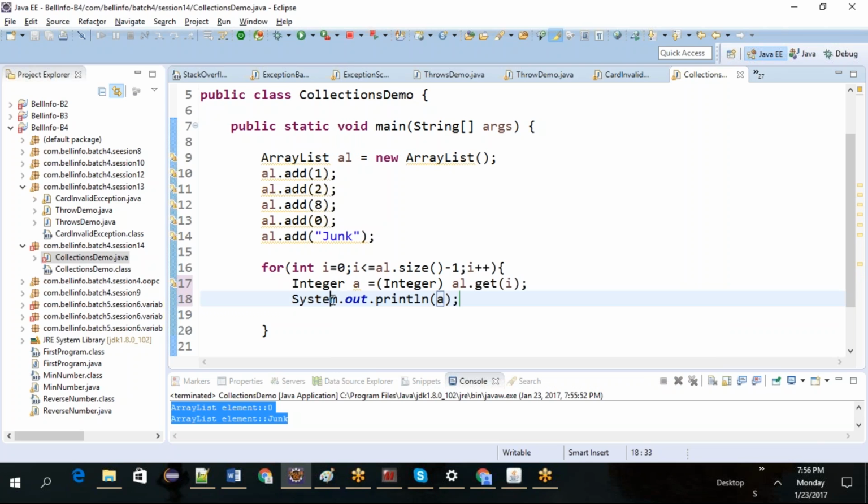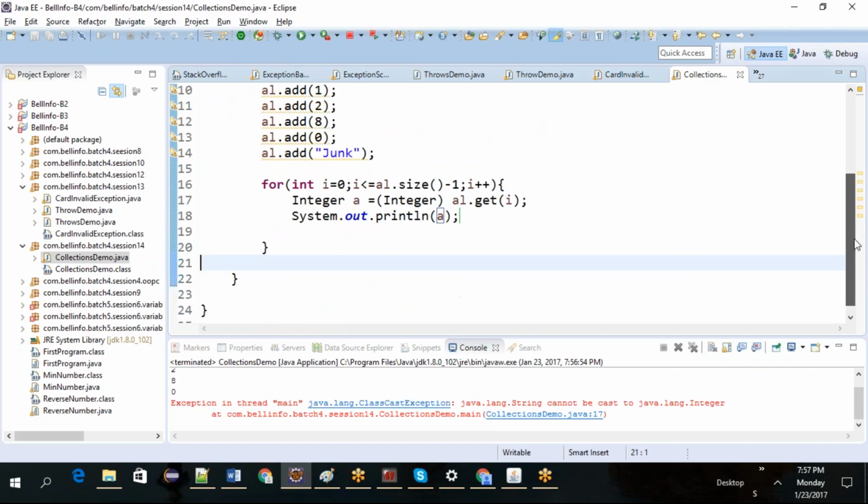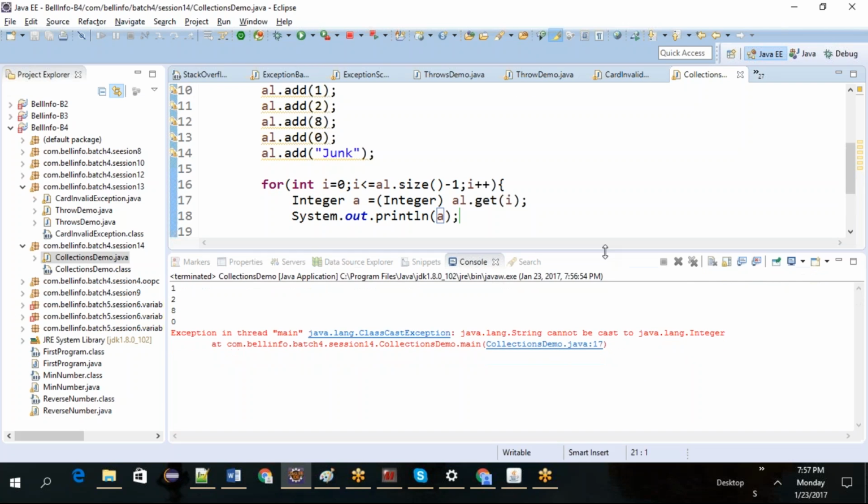Okay. Now I got an error, because let me explain. What is the error we got? ClassCastException. ClassCastException.